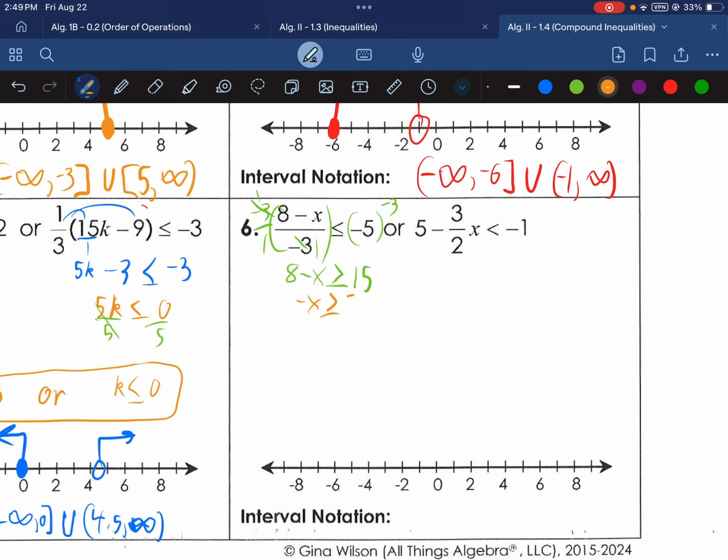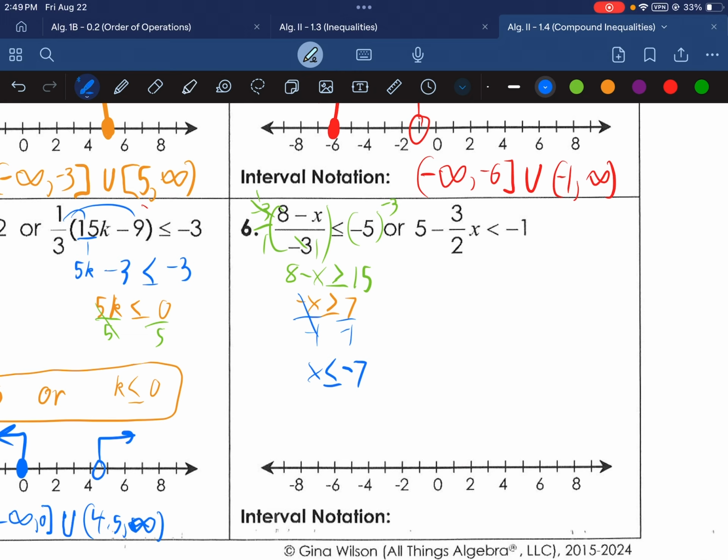I would divide or multiply by negative 1. It's the same exact thing because this is secretly a negative 1x. So whether you divide both sides by negative 1 or multiply both sides by negative 1, it's just a preference. Either way, we do need to flip the inequality since we're dividing or multiplying by a negative on both sides, and we get x is less than or equal to negative 7.